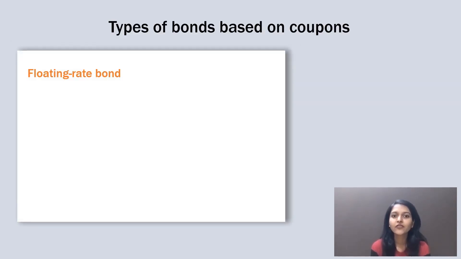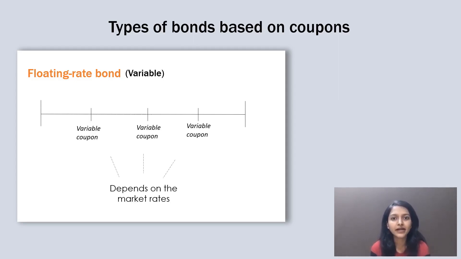Floating rate bonds. Floating means variable rates. In this, bonds make regular coupon payments but the amount paid is not fixed. In fact, it depends on the market rate of interest. For example, it can be based on repo rates or reverse repo rates. This means coupon payments increase or decrease with the increase or decrease in the benchmark rates. Additionally, they promise to pay some interest margin over the floating rate.